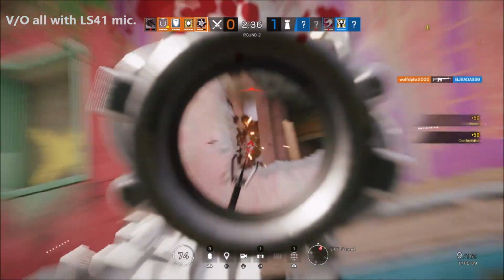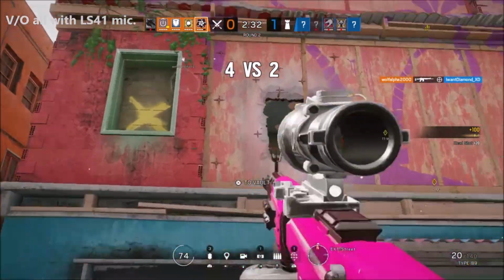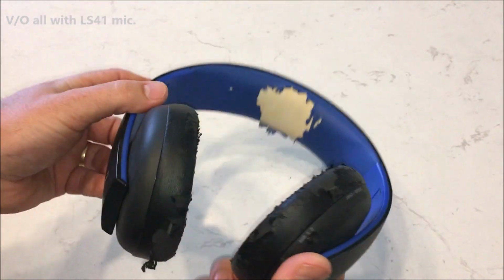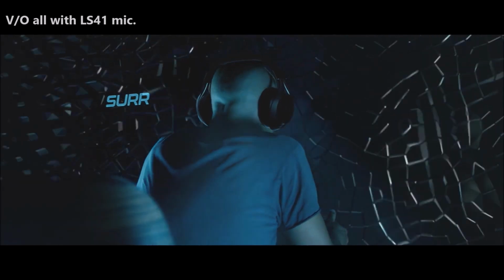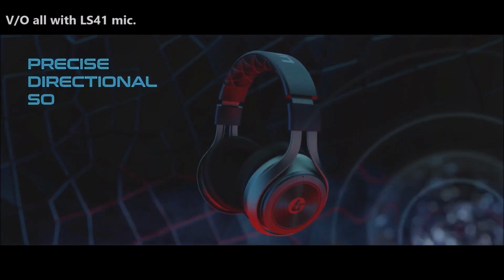The Sony Golds, in terms of console integration, are hard to beat. They are perfect for the PS4. But then they're a budget option because the sound isn't quite as good, I don't think. And they have a terrible microphone, and I just don't know why Sony hasn't fixed that. But anyway, they are kind of your budget version of these headsets, in my opinion.